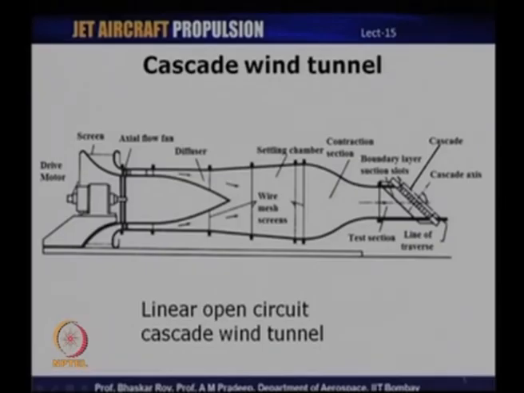It is a linear wind tunnel because the blades are arranged in a linear fashion. You can see here these are the cascade blades. I mentioned initially that cascade blades consist of blades arranged in a linear fashion. These are self-similar blades, and since they are arranged linearly, it is called a linear cascade. There are also annular cascades, where the blades are arranged in an annular fashion, which represent a stator blade.